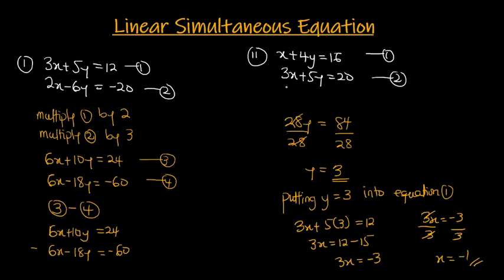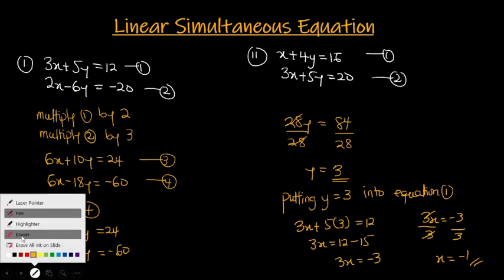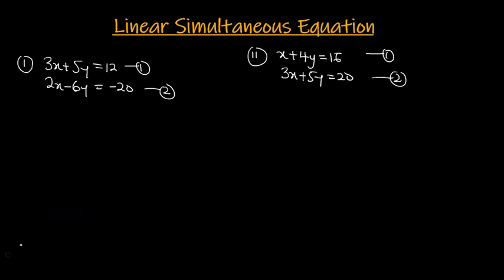Alright, so let's go ahead and solve the second aspect of this equation. So let me quickly erase. Alright, so for II we have x plus 4y is equal to 16 as our equation 1. Then we have 3x plus 5y is equal to 20 as our equation 2. Now I see that if I multiply equation 1 by 3 and this by 1, I will get 3x 3s here. I can cancel it easily, so I do that.